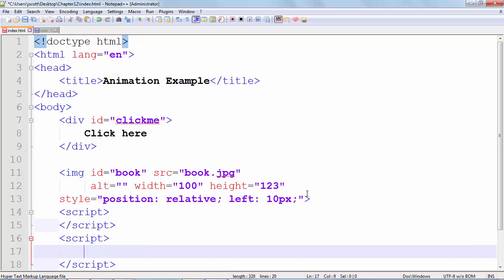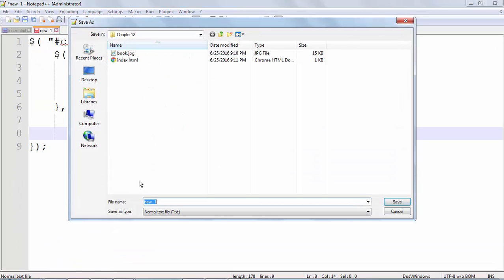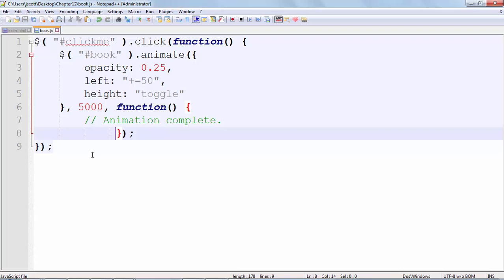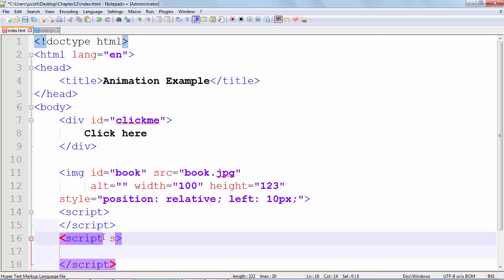All right, and my script was called, we'll just call it book.js. That's what we'll save this as. All right, book.js. So we've got that. You can see the coloring that's taken place in here now. So now we'll come in here and we're going to script source equal book.js.